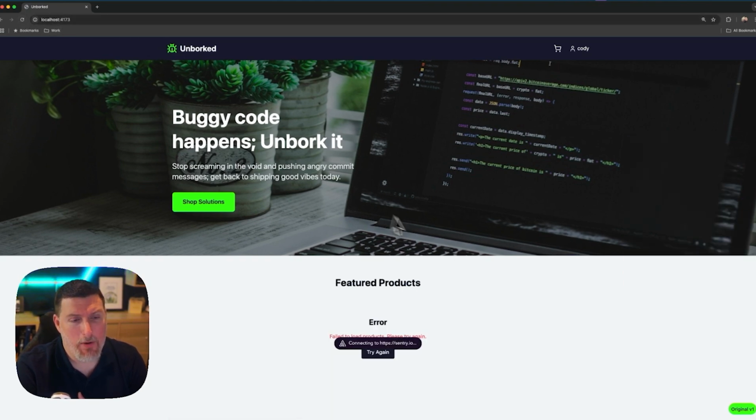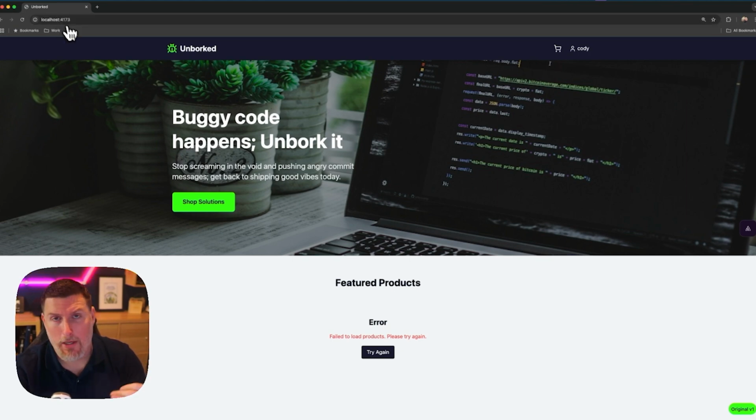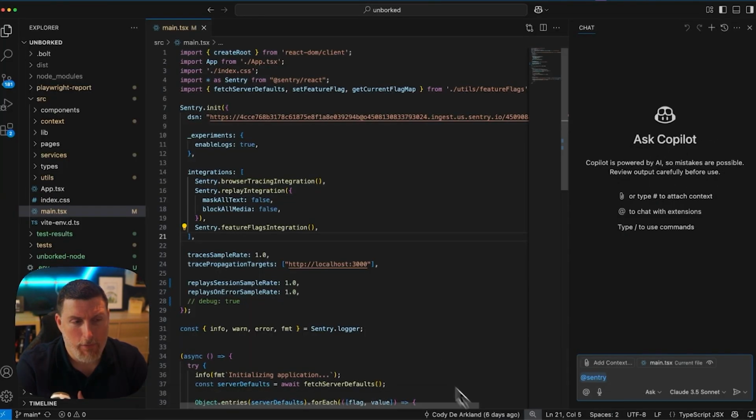But when I go in and refresh the application, suddenly we start having some problems. If I hit try again a few times, we can watch it have problems communicating back with the product's backend. Now, I'm developing this locally on my workstation, so it's easy for me to jump into my editor and start debugging what's going on. So I'll come into VS Code, and here I am inside of my application. We can see I've got Sentry in place, so it's initializing, everything's all good.